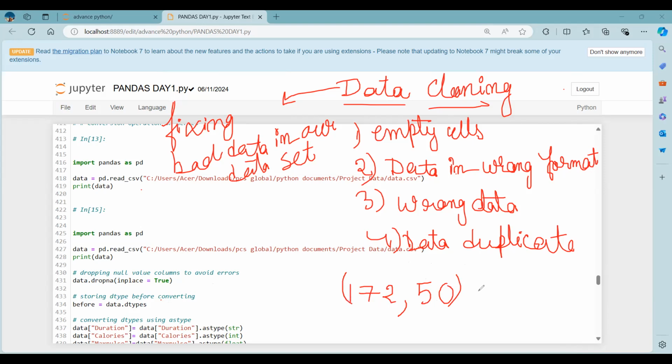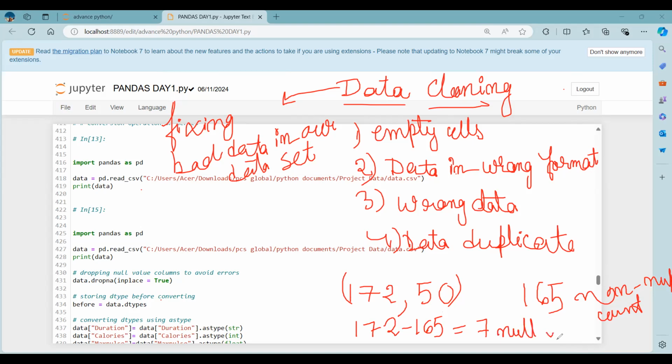But in the data.info non-null count you find 165. So 172 minus 165 means 7 null value rows.